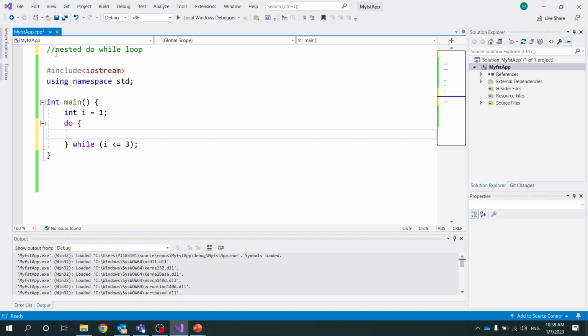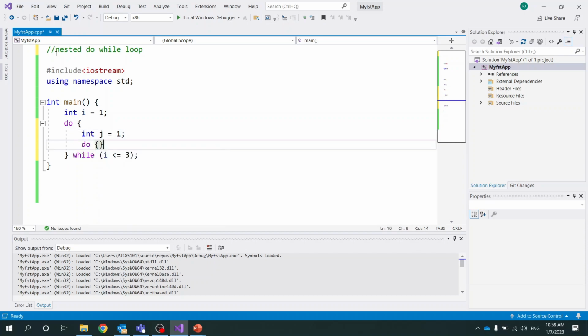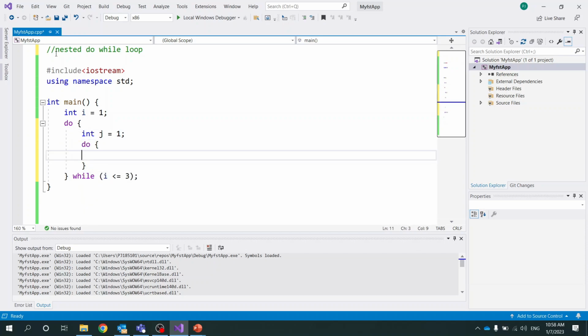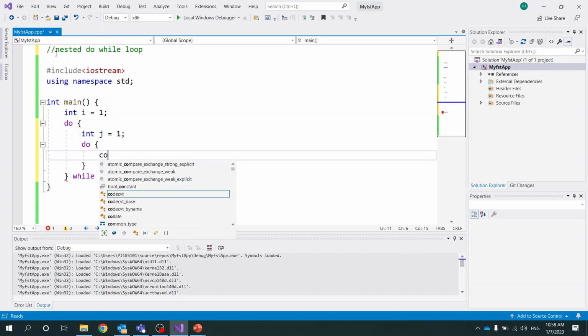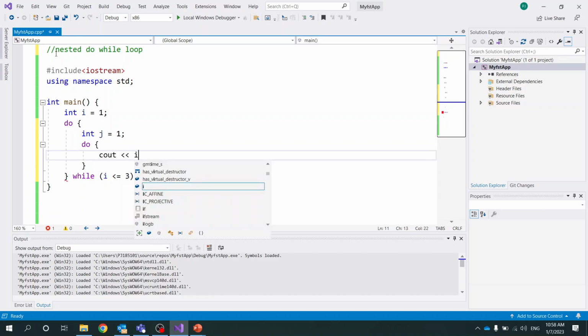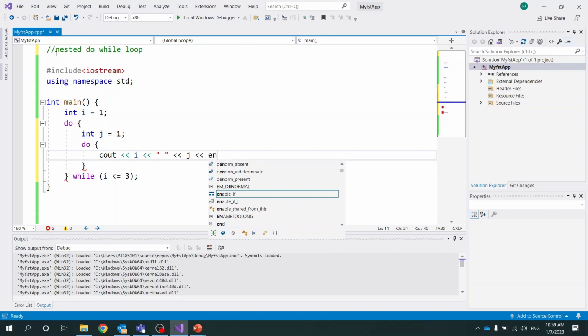Int j is equal to 1 and do cout I, this will add the space in the output, j and l.